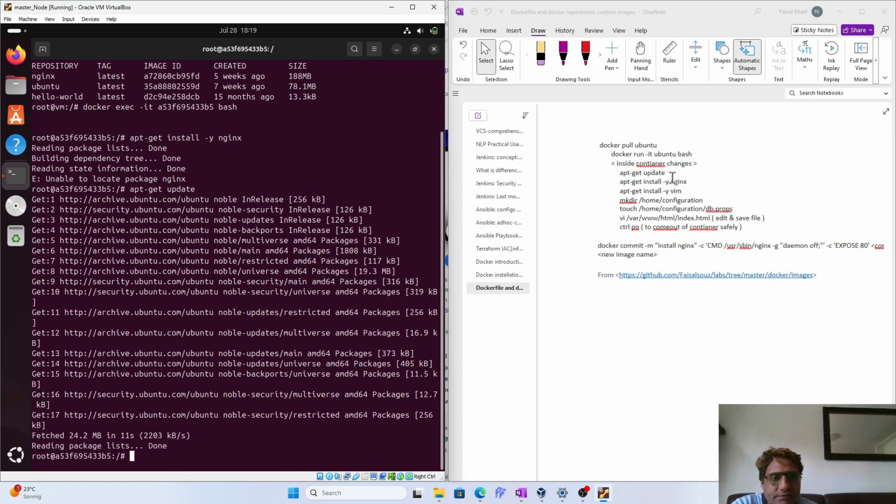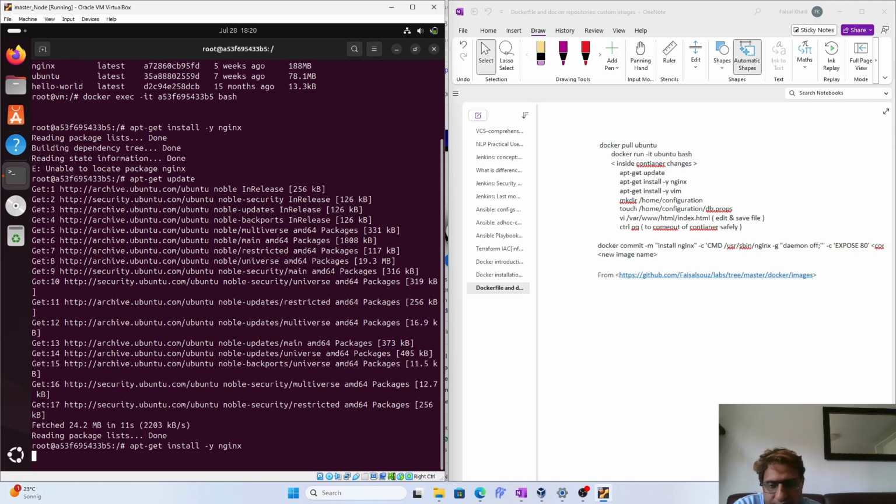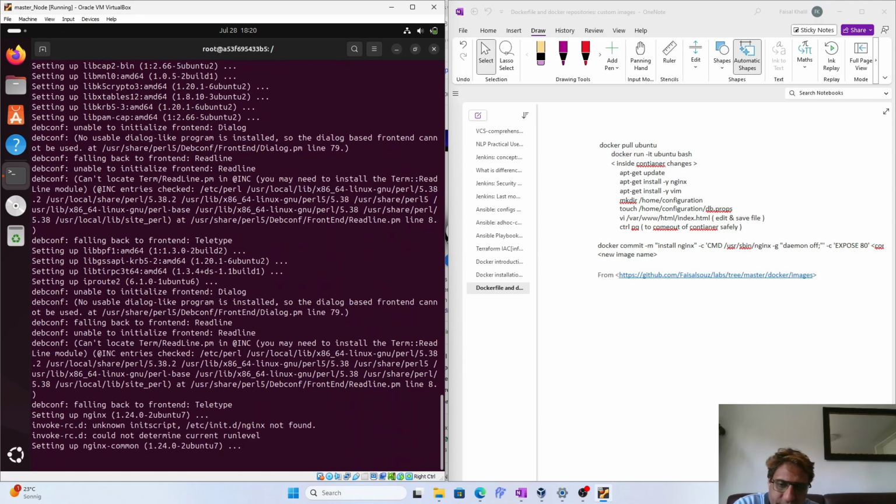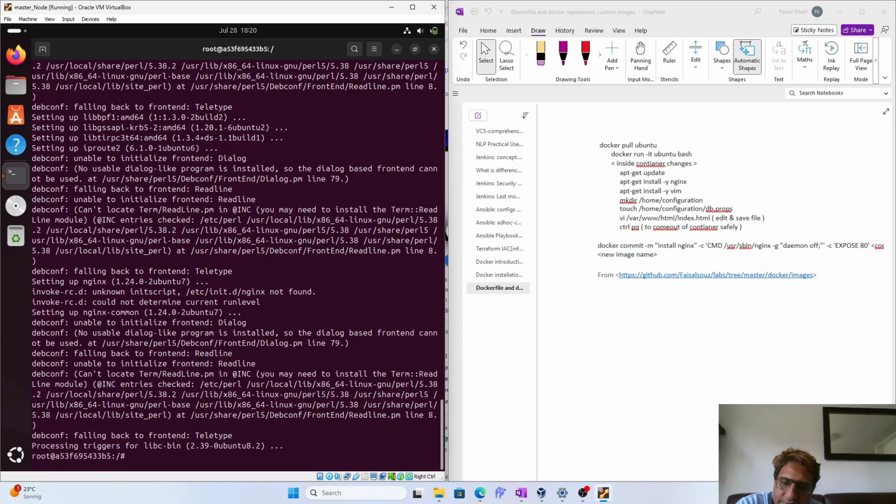Well, the package list and the restricted and non-restricted repositories have been updated, and now it's installing something. For example, in this container we need specifically this Nginx setup, right? And then, this is the container. From this container, we want to create something, so we can make any kind of change.